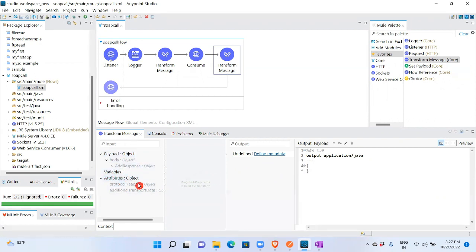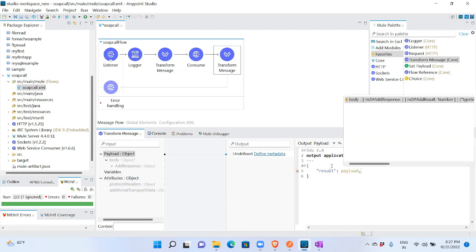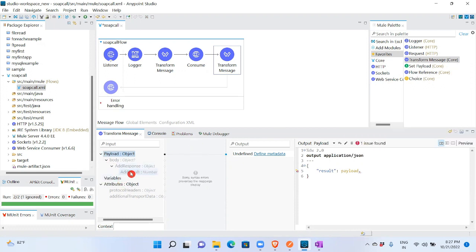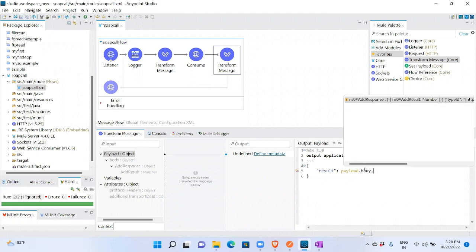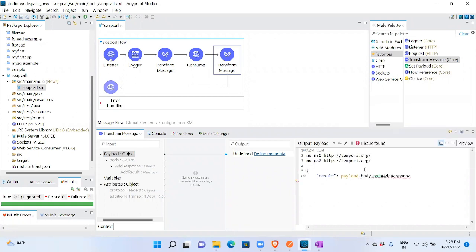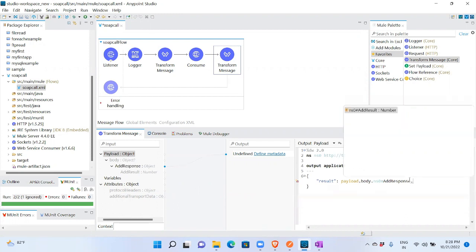Now my data is available inside the payload, right? Now I'm printing JSON. What is the result I am going to print? So where is that result available? First, it is available inside the payload dot. You can see inside the payload. First, observe it. This is the variable, right? Where is it available? Add result, payload dot body dot body dot and then address 0 something. Then you can see dot.